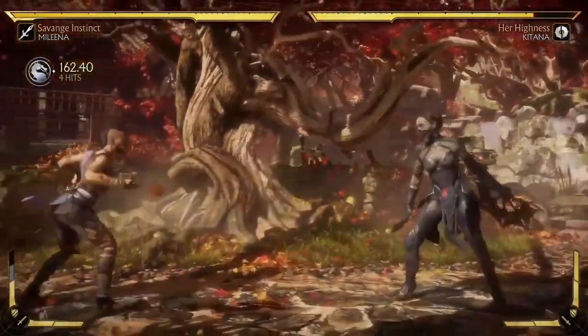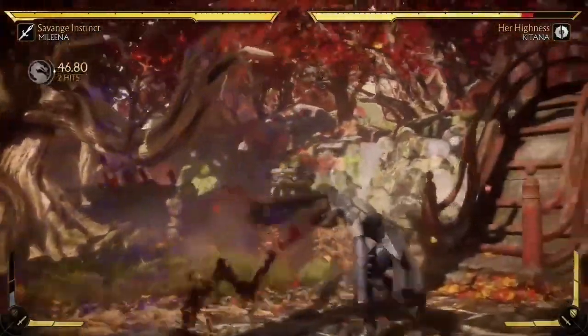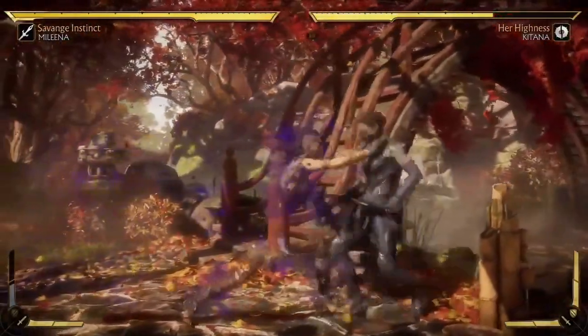I mean, you can imagine, Melina's already all over the place. You literally can't even see her. Like, I don't know a scenario more obnoxious than that.